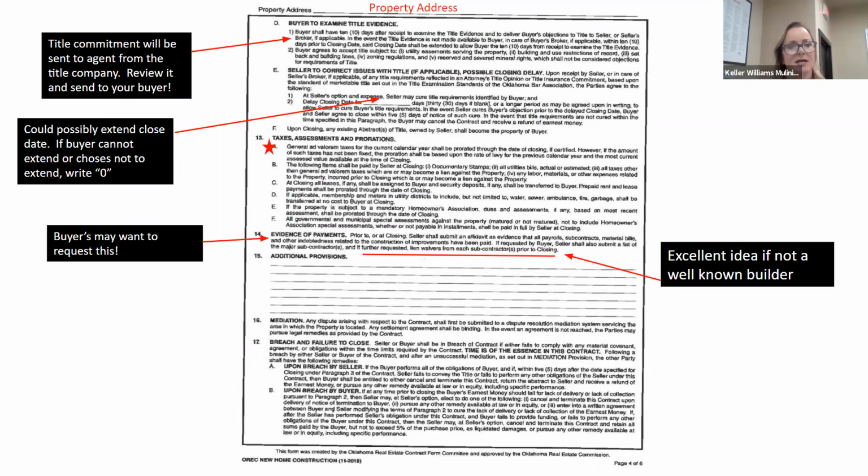We had a property that was for sale by a builder that only built a few houses. The seller went to resell it about 5 years later and found out at that time all the subcontractors had put liens on her property because they had not been paid. So even though the builder had signed an affidavit at closing saying, yes, I've paid them all, in Oklahoma, they have 120 days from the completion of their project to file those liens. They did that. She had about $10,000 worth of liens. That fly-by-night builder had disappeared and they could not find him to enforce this part of the contract. So I think it's a good idea.